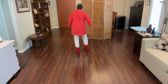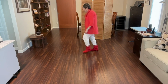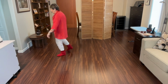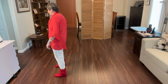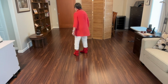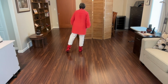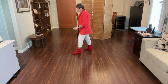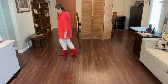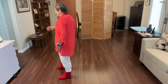Let's do that again. Weight's on your right foot, doing a sailor quarter turn to the left. Sailor quarter turn, touch, step, touch, point, behind side, cross side. With counts again, weight's on your right foot, doing a sailor step. So that's count one, sailor, two and three and four and five and six, seven and eight and. Weight's on your left foot, you're facing 9 o'clock.